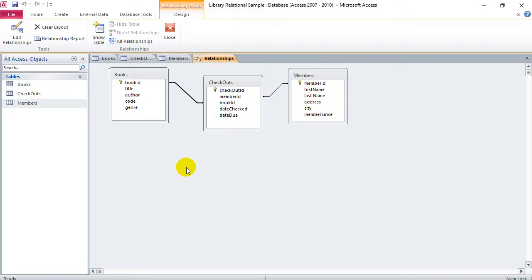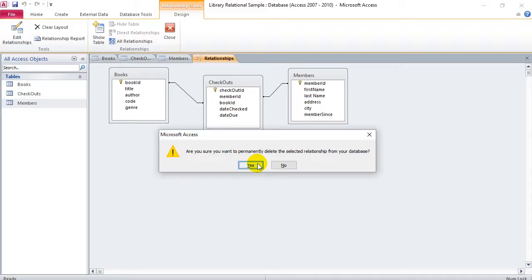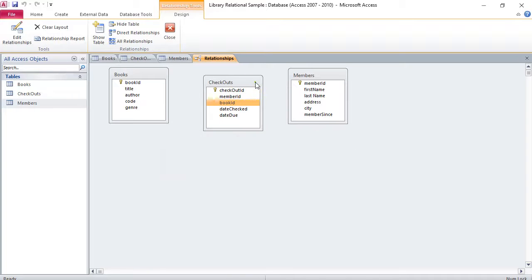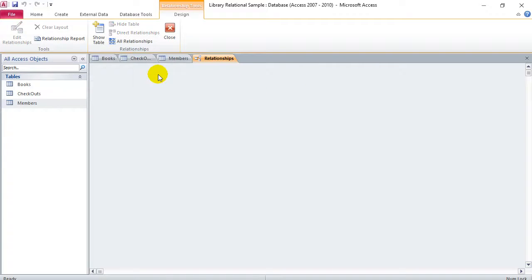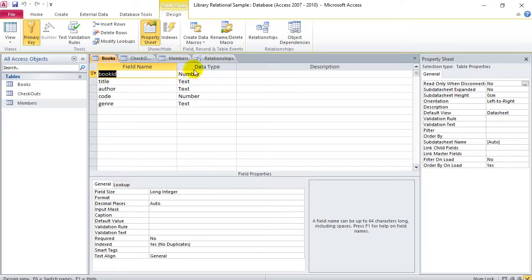And when that happens, you actually have to take this and delete everything in here. I'll just do a quick save here. But you literally have to delete everything. I'm just hitting the delete key after I select. Resave. You have to close everything, and then open up your tables and change the data type so that it matches, or your relationships won't work. It can't match a number to text or a number to a date. It has to be number to number, or text to text, or date to date.